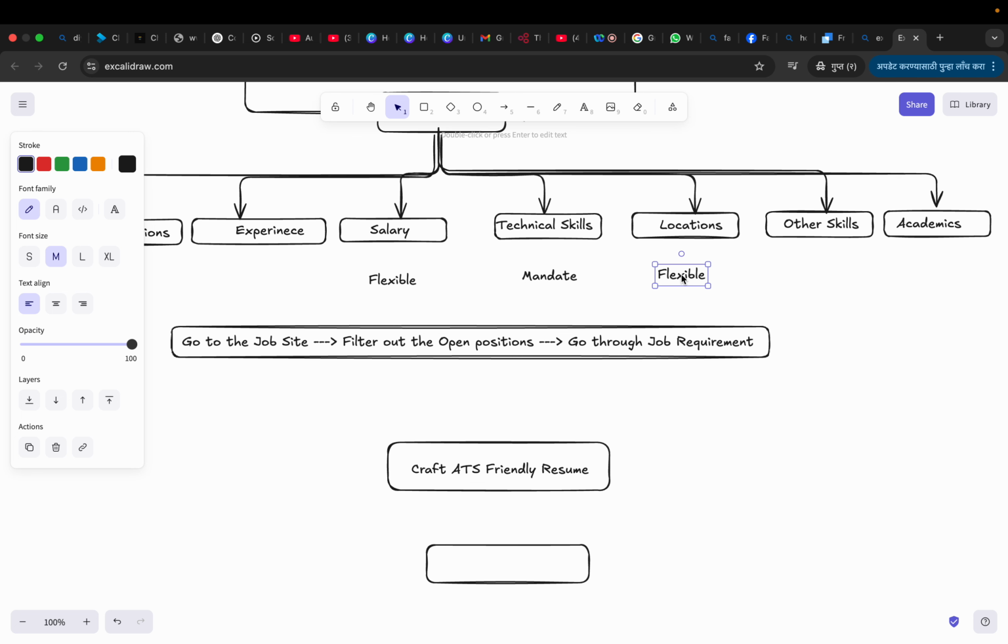What I'm saying is, when you're looking for a job, first your priority should be your own area. Within your area, if you are not able to figure it out, then do one thing: target a city like Bangalore, Delhi, or Mumbai.